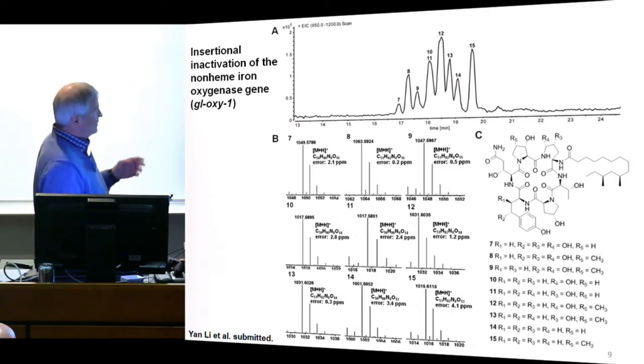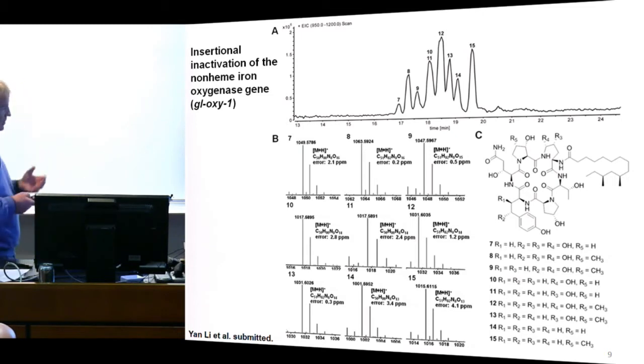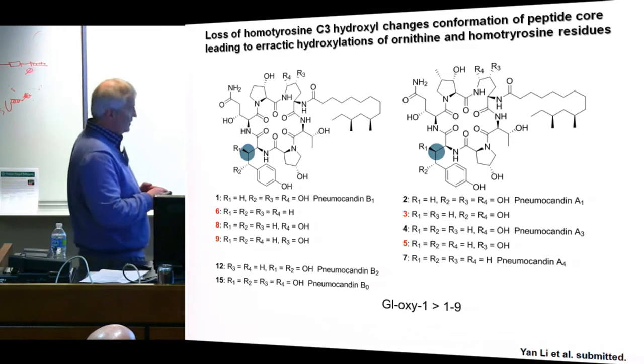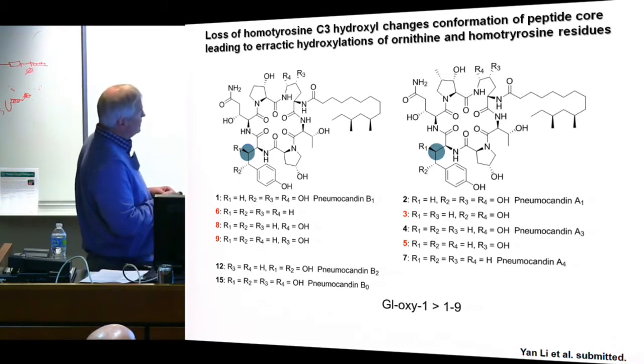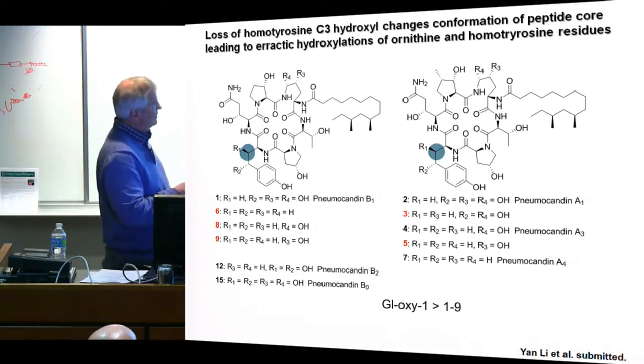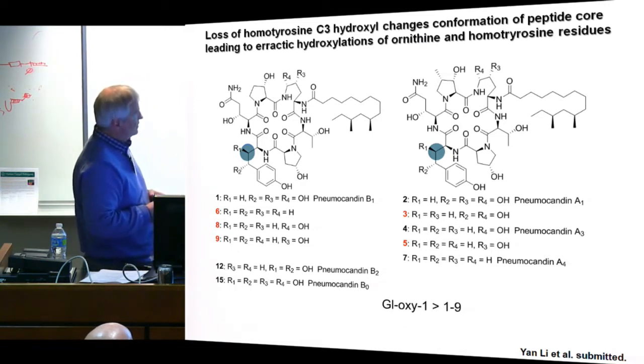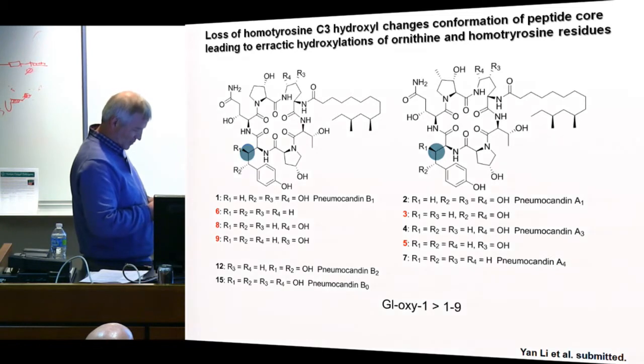This gives you lots of different permutations of hydroxylation to look at the structural activity relationship. So why does this happen? Why do you get all these different variations from one single gene inactivation? What we think happens is that if you take off this hydroxyl group, this is a fairly flat structure, and this somehow changes the conformation of the ring, and you get this erratic hydroxylation from the other P450s and oxygenases. So it's hit and miss, and you get at least 9 different permutations formed at one time.